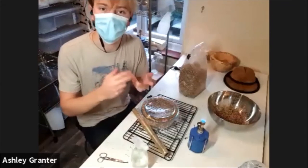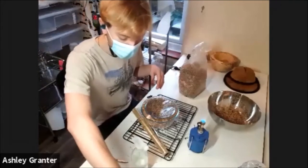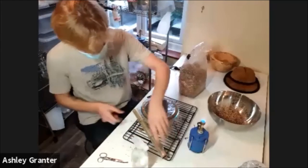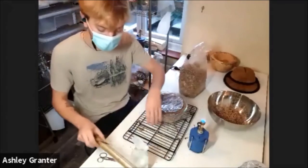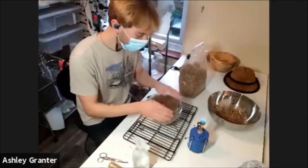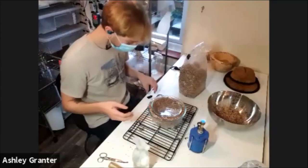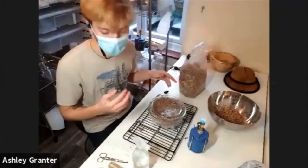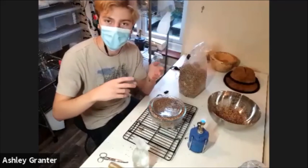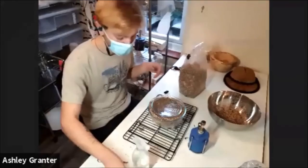For molds I'd recommend glass, plastic, or stainless steel if you can — though stainless is quite expensive. Don't use wood for the obvious reason that the mycelium will just digest it and bond to it. You want something easy for it to slip out of — a very smooth surface material makes it quite easy to pull out. If you really want to use wood, you can lacquer it with vinyl paint, but you'll probably only get about one use before it starts bonding.